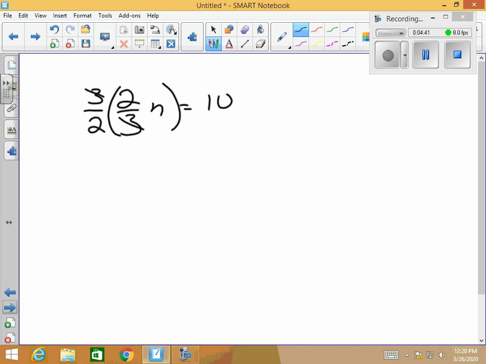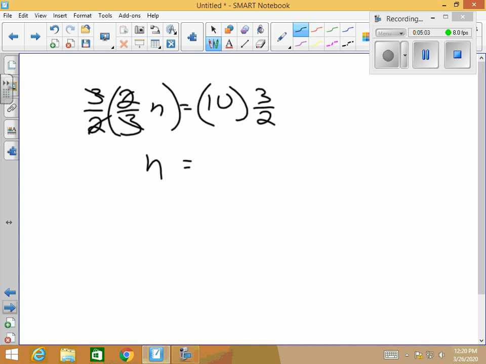3 divided by 3 is still 1. 2 divided by 2 is still 1. It leaves me with n. What I do to one side, now I do to the other. And I've already foregone that step where I had 10 divided by 2/3. I have to copy dot flip that, which makes it 10 times 3 halves. I've already done that step.